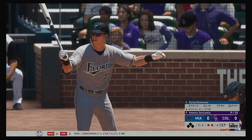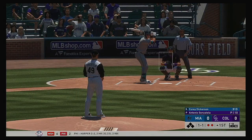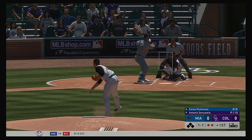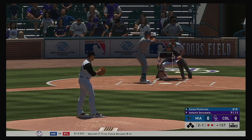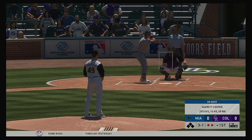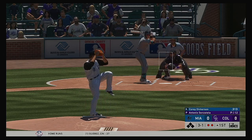Now batting, Corey Dickerson. He went deep in the contest last night. Bases are empty here with two men out. Here's a breaking ball, but it doesn't quite find the strike zone. Three and one to the Marlins left fielder. The 3-1 pitch.